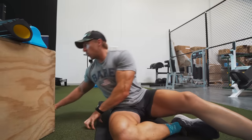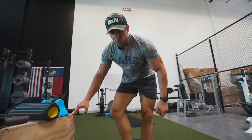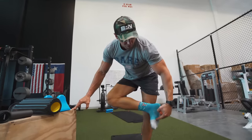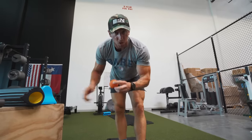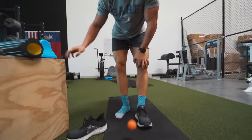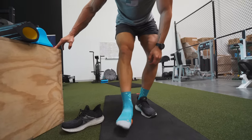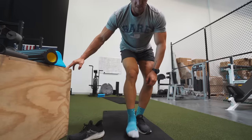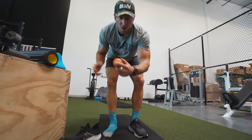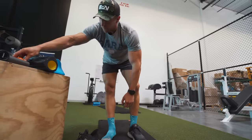The next piece — I'll take my shoe off because the bottom of your feet don't get worked well with most mobility tools. I'll take a lacrosse ball — I keep mine in the freezer — throw it on the ground frozen and just roll out the bottom of my feet. That's something I like to do before every run and on dedicated mobility days. You can use a lacrosse ball on your legs, shoulders, and lats too, but I especially like it on the bottom of my feet.